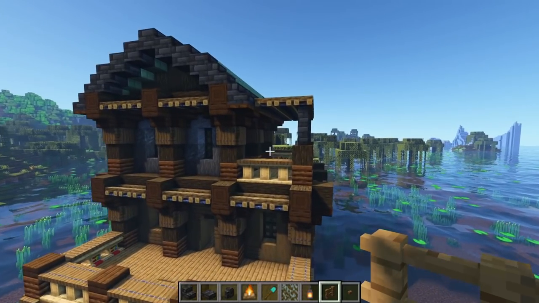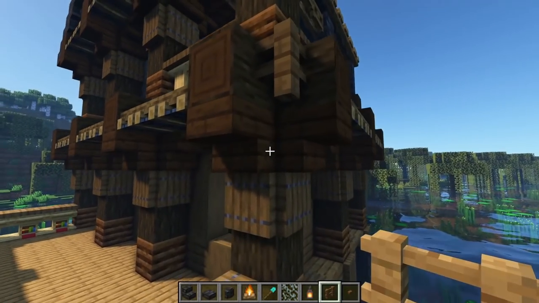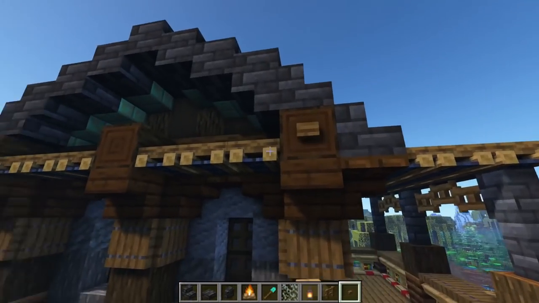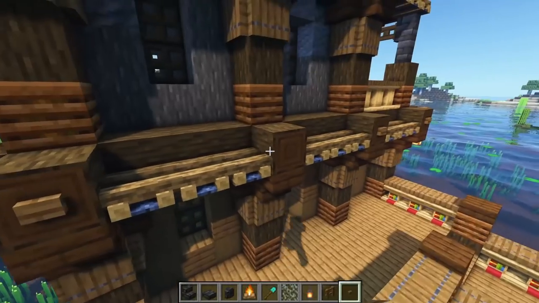Now for the final pieces of details, we're gonna be placing some fences here on the corner bits and hang some lanterns. Also place some buttons on all these exposed log pieces that you see over here.